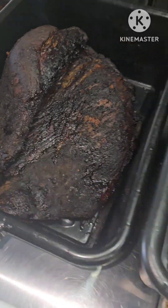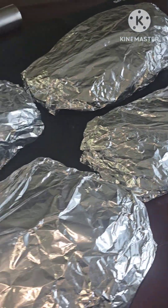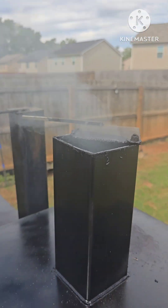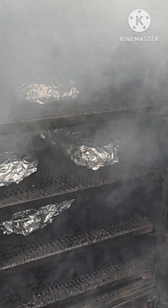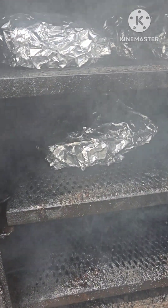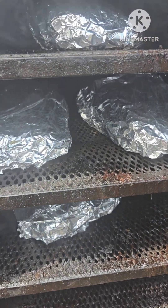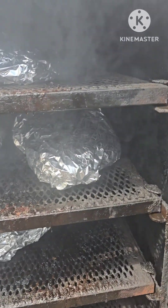Brisket tacos for everybody. Briskets all out and in the wrap. Got this monster — we got four of them, almost 20 pounds apiece. Let's take it out to Thanos. Next day, ain't no joking when Thanos is smoking. Instead of butcher paper, I put these big boys stacked just like that because I know the airflow in this vertical goes straight up. We're going to go for another eight and a half hours, buddy, and it should be tender.